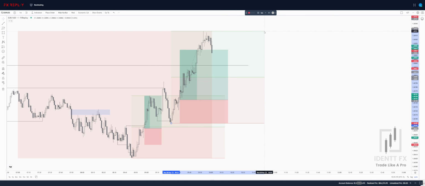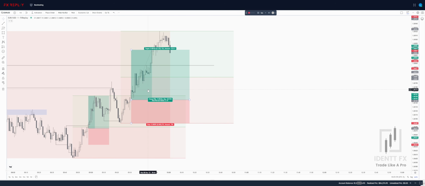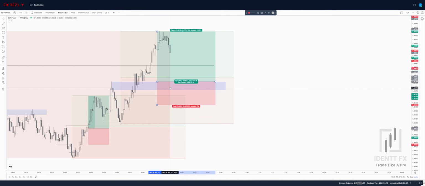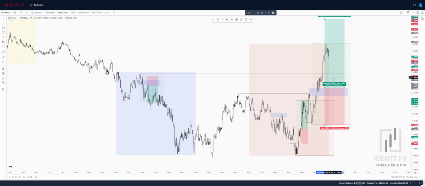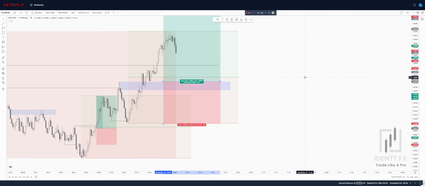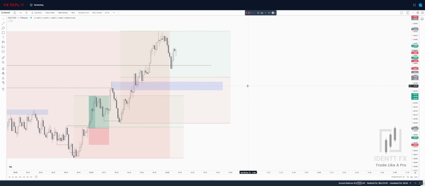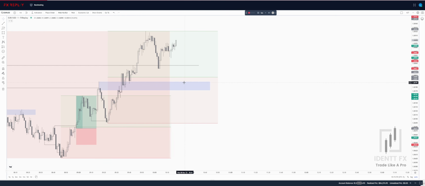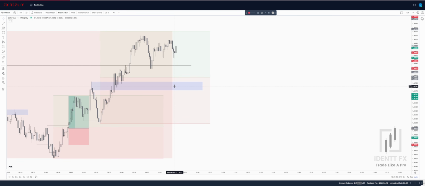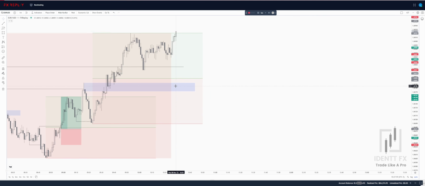All right, so it seems like price might be reversing right now. Other than the breaker block we have right here, I don't really see any other opportunity. I think the stop loss would have to be really wide. And the Asian highs are only going to give us a 1.8R. So in this case, I'm going to sit on my hands and see what price does. If it would have been filled and hit TP, that's great. But I'm not going to expose myself to so much risk.